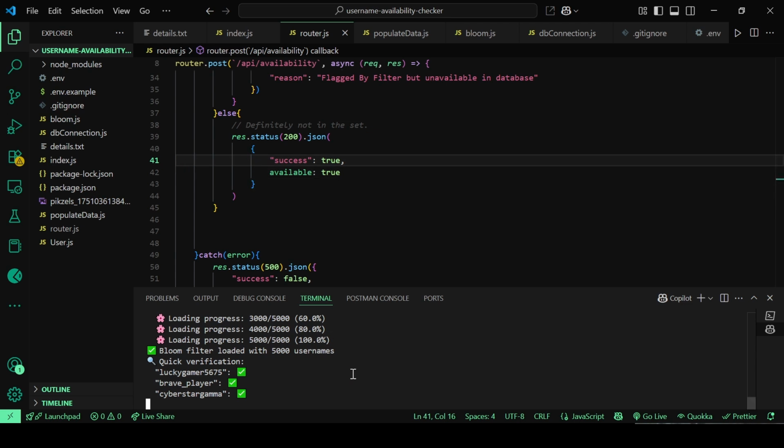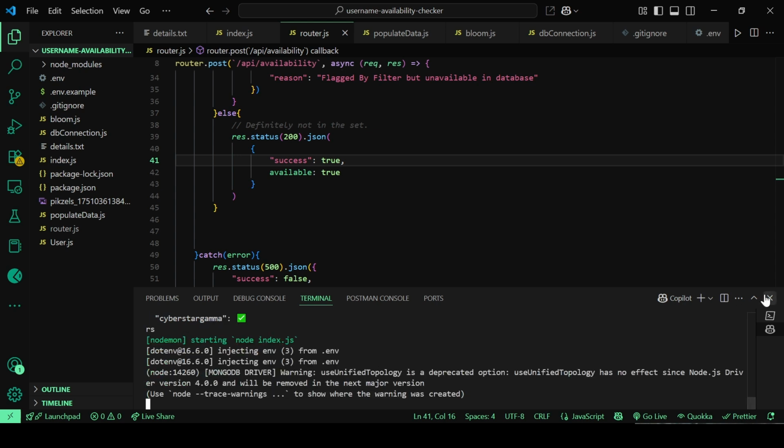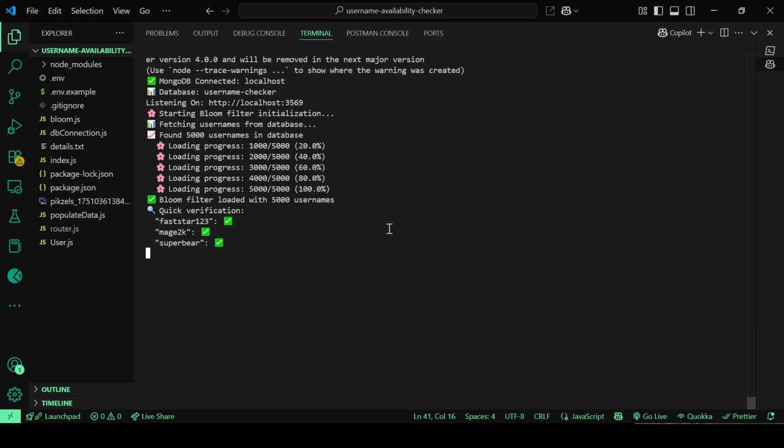Anytime we restart the server, the database is already populated, so it just says found 5,000 usernames in database. It populates the Bloom filter instead with usernames like Faster123, Mage2K, Superbeer, and stuff.